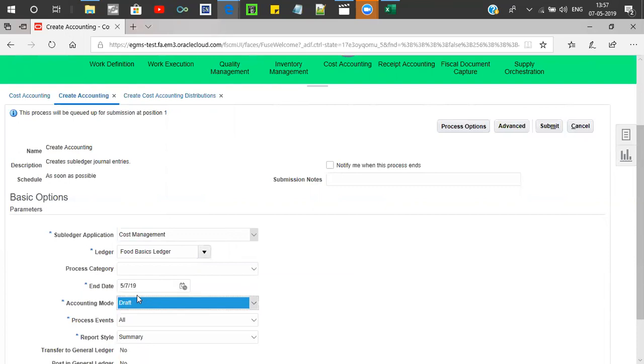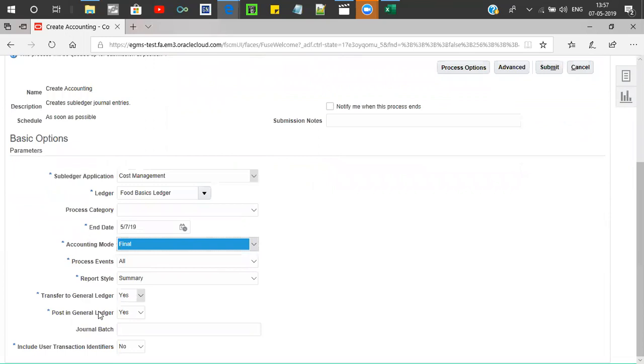When you do final, the option is it will transfer to GL, and there is also post into GL. When you're doing it final, you can transfer it into GL, and you don't want to post it directly, you want to review in GL, then you can give it as no. So posting will be done by the GL, the finance team.